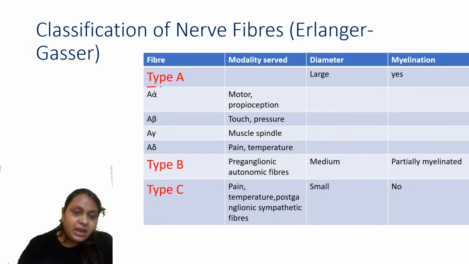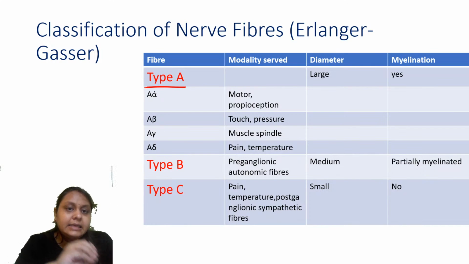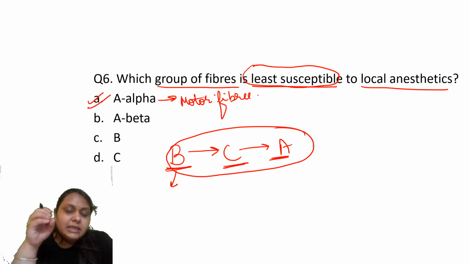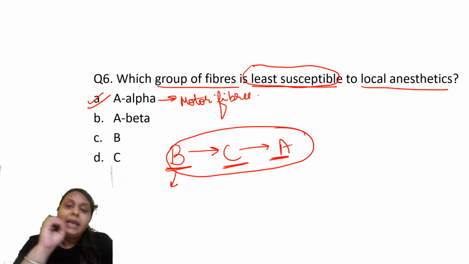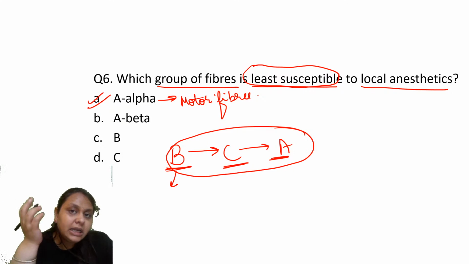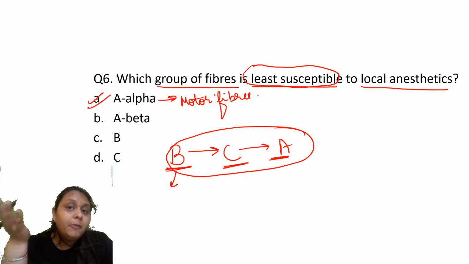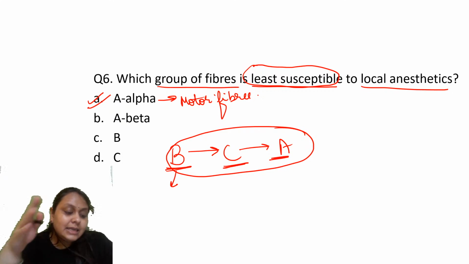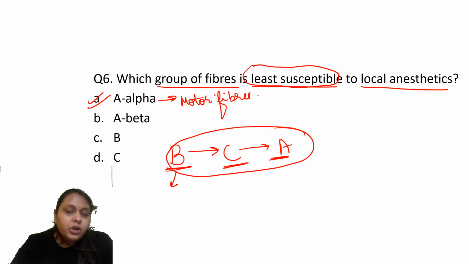So type A fibers, remember like this, whenever अगर क्वेश्चन पूछा जाए least susceptible, ऐसे भी याद रख सकते हैं, A alpha is the one which is carrying the motor fibers. जब भी हम स्पाइनल एनेस्थीसिया देते हैं तो पेशेंट को पैर उठाने के लिए कहते हैं, that is we are inspecting the motor component, और we assume कि अगर उसका motor component चला गया है, that means the other components, the sensory and the autonomic component is also gone, because the motor component is the last one to be gone, क्योंकि जो A alpha fibers होते हैं they are least susceptible.